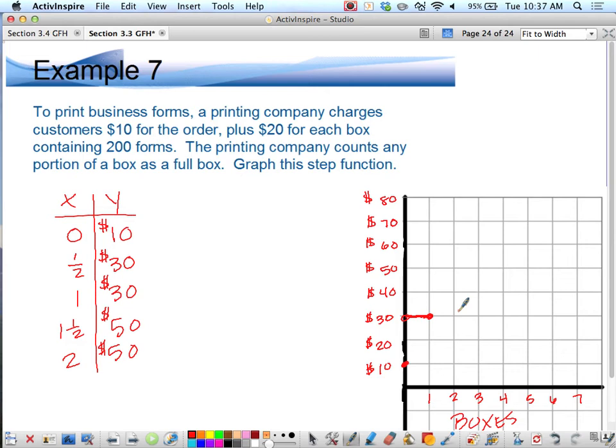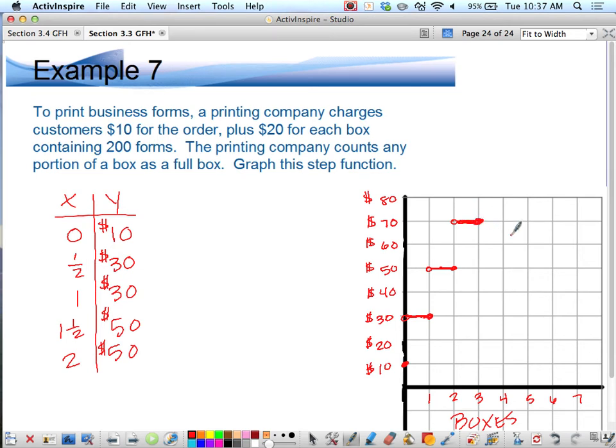All right, then if I buy 1.5 boxes, they're going to charge me $50. If I buy 1.2 boxes, they'll charge me $50. And if I buy 2 boxes, they'll charge me $50. So everything between 1 and 2 boxes gets charged for 2 boxes. So obviously it's making how big of a jump every time? $20 more, because that's how much more they're charging me for every box, right? So then this one will jump to 70, and we can guess that it would stay here for the entire time.